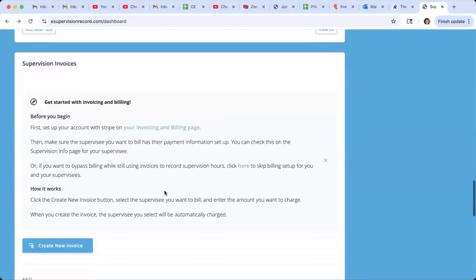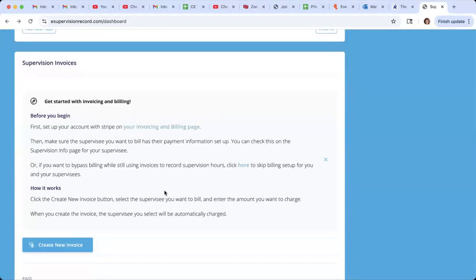And then there's a place to invoice. So if you have supervisees, now this was a distinction our folks wanted, the people who are using this ESR right now. There are folks that are using the ESR as part of a group practice or an agency or community mental health center, where they would not invoice folks because it's built into the job description. You get supervision as part of what you do. So we wanted to make it where folks can either supervise and not submit invoices, or folks who are doing private supervision, as in maybe you have someone who wants your supervision expertise on the outside of their job. Maybe they're in private practice and this is your private practice and supervision. You can invoice those folks.